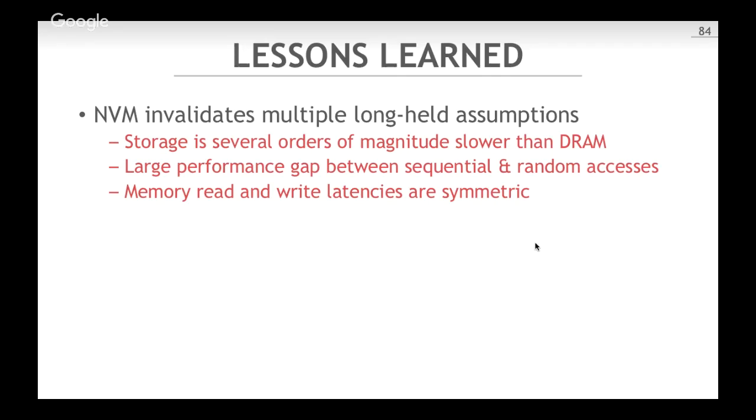The other major takeaway is that NVM invalidates a lot of the conventional wisdom that has been built up over the last 30 or 40 years in designing database systems to deal with fast volatile DRAM and slow non-volatile hard disks and SSDs. When you teach an introduction database course to undergraduates, you spend all this time dealing with this dichotomy between these two different storage devices. But now with NVM, we think a lot of this is going to have to get thrown away, and we have to redesign our courses to take this into consideration, because the performance difference between reads and writes in DRAM and NVM is so much smaller than it is with SSDs.